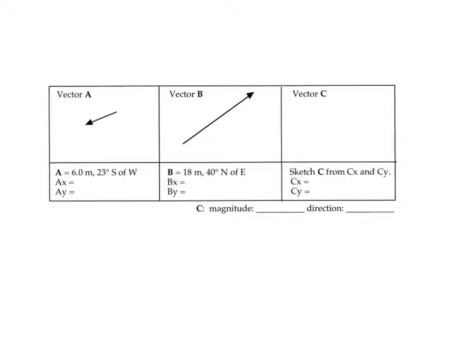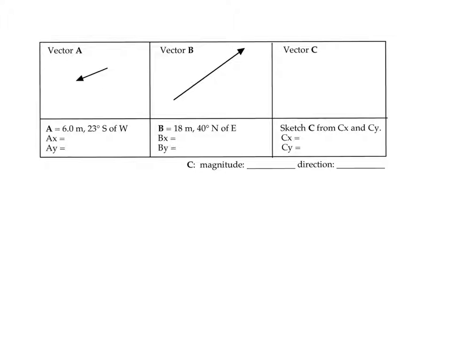If you understood the way I solved it in the videos with north, south, east, and west, you may use that as well. I'll use their format since we're looking at this sheet. This works really well for everyone. So, well, for almost everyone. So if we look at A, this is vector A, and they tell us the magnitude is 6 meters. So I can label that with a 6, right?